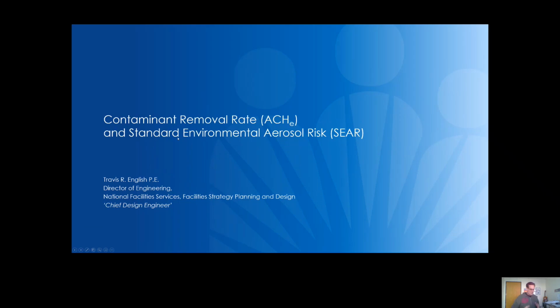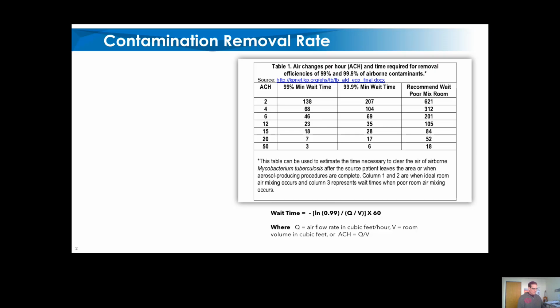Okay, good. I'm going to talk about two things: measuring contaminant removal in spaces and then plugging those into standardized risk assessments for infectious aerosol risk. First off, in healthcare, we often refer to contaminant removal as wait time, i.e. how much time do I need to wait for 90% removal of contaminants? That comes from this CDC table, which is just mechanizations around that equation that you see at the bottom there.